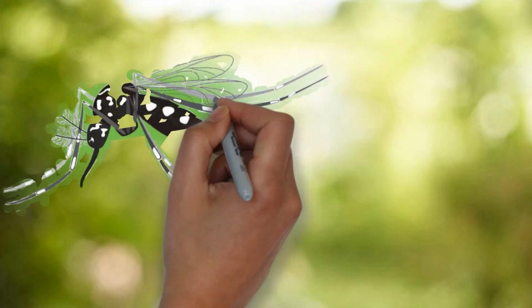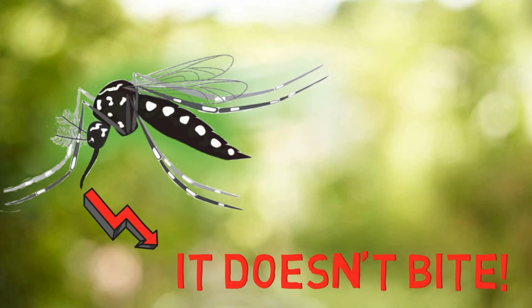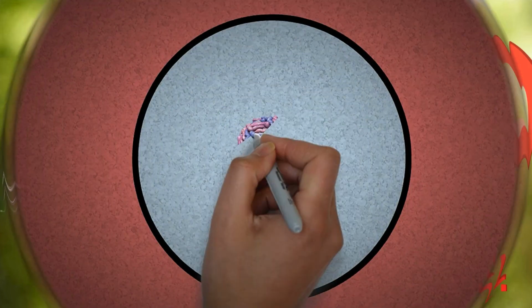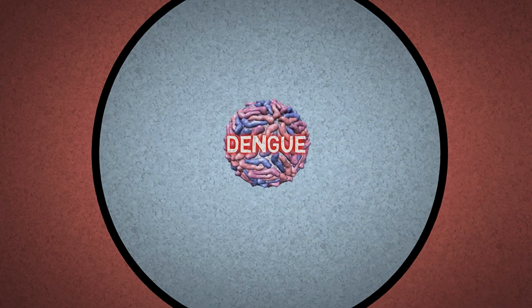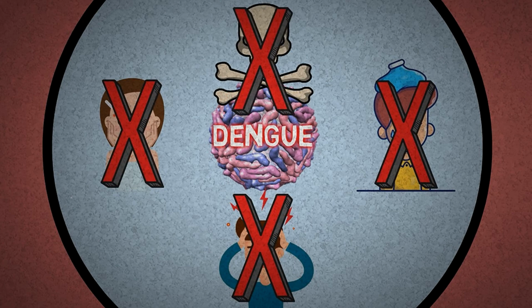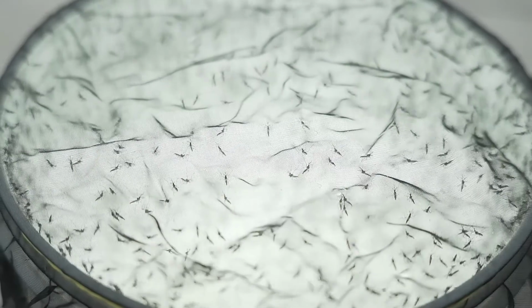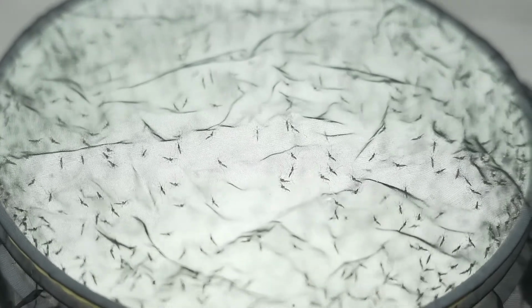And there's more. The Forrest male mosquito does not bite. Because it is male, and as we have already seen, the male does not bite. Only the female bites, remember? This means that since it doesn't bite, it won't transmit any viruses when we release them into the wild. Without dengue and without the risks that this disease can cause for us. For us to be able to fight dengue with the Forrest male mosquito, we need to release several of their mosquitoes into the wild.